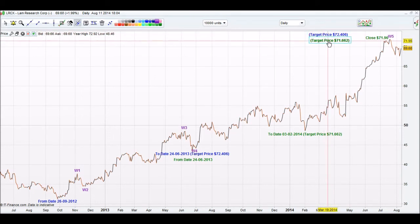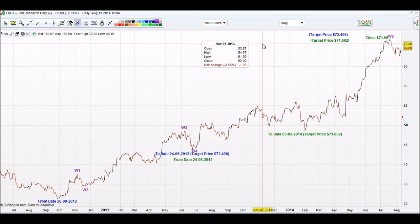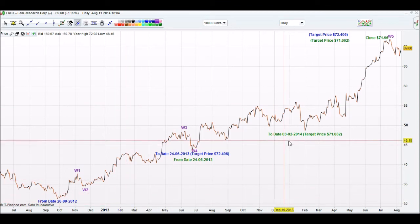And fairly good in target size, whatever. And I just wish I had this 10 years ago when I was trading. I would have been $20,000 richer in my pocket. But yes, it's a great tool, and you can predict pretty good. It's a pretty good predictive tool. It's fantastic.